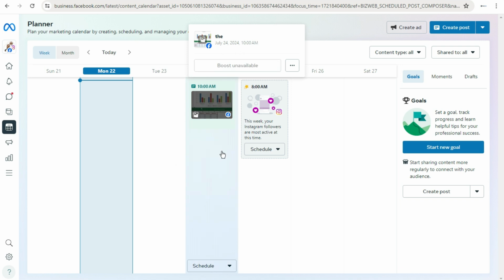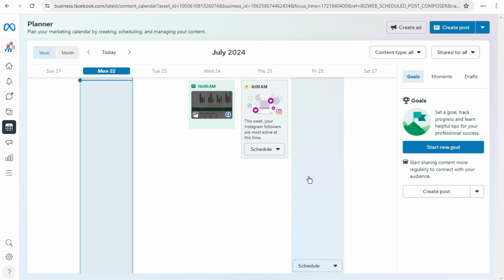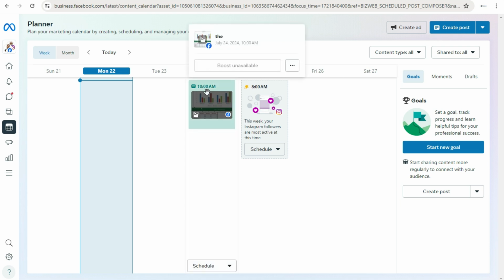So if you're a content creator, you can plan your posts. You don't need to be piling up so many things upon yourself. You can just schedule any post that you want. Automatically, when this time hits, that is tomorrow, the 24th of July at 10 o'clock a.m., this post will automatically run.